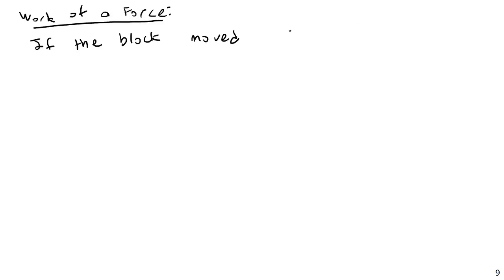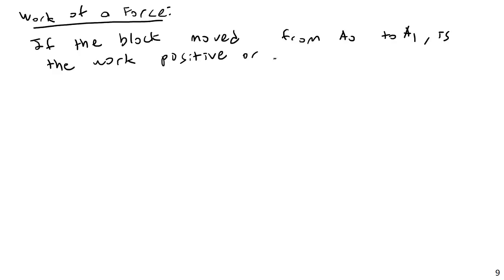So if the block moved from a naught to a1, I just have a few conceptual questions here. From a naught to a1, is the work positive or negative? So think about that for a second. Is the work positive or negative if it goes from a naught to a1? And the answer is it's negative.